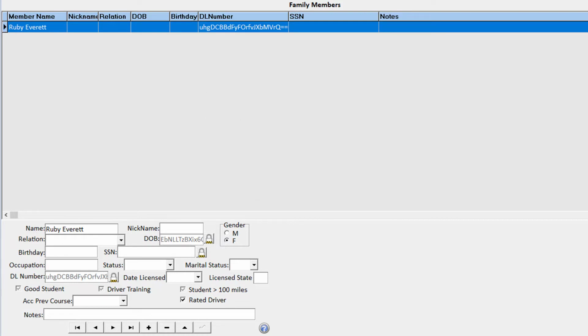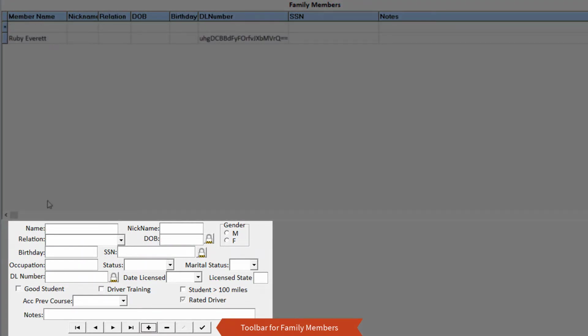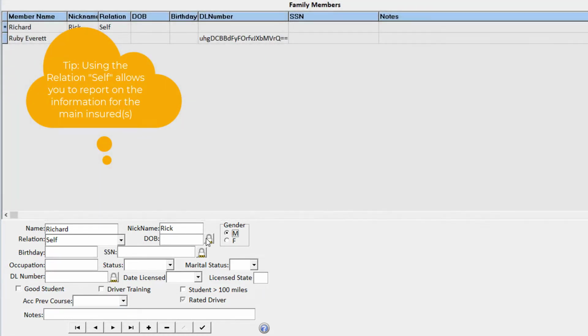In the Family Members area, you should enter the policyholders and any members of their household you wish to track. Begin entering a new family member by clicking the plus icon. Fill in the information you wish to list, keeping in mind how you may wish to use the collected data in the future. Many agencies will use birthday or birth date to run reports for birthday mailers or marketing reports for Medicare-aged members.